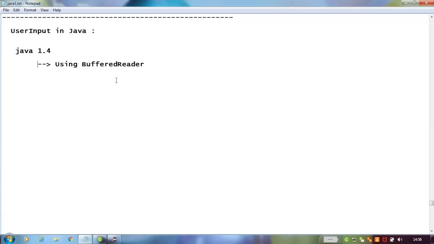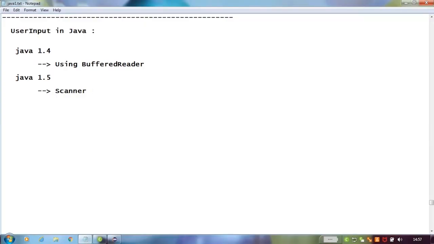From Java 1.5, we got another component called the Scanner class to take user input in Java.